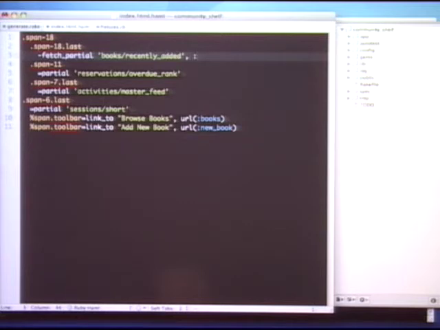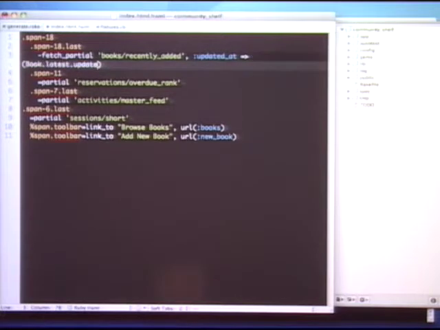We're also going to add an updated_at parameter. It's going to be the latest book's updated_at timestamp, or just nil. And what that's doing is any parameters that are passed to the fetch partial are going to be passed through to the partial, but also they're going to go into the key calculation for the cache entry.